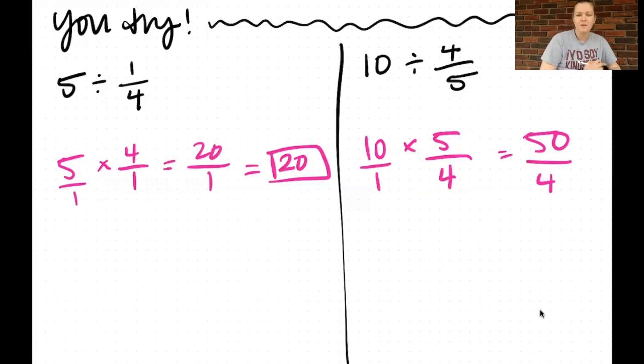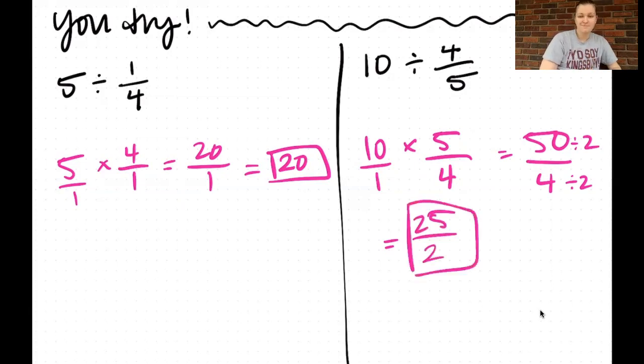Just like before, I'm saying, okay, is there anything I can divide 50 and 4 both by? I'm going to just start by dividing by 2, right? I know 4 is divisible by 2. I know 50 is divisible by 2. So that's going to give me 50 divided by 2 is 25. 4 divided by 2 is 2. As an improper fraction, that's it, right? 2 is a prime number. I can't divide 25 by 2, so we're stuck with this.